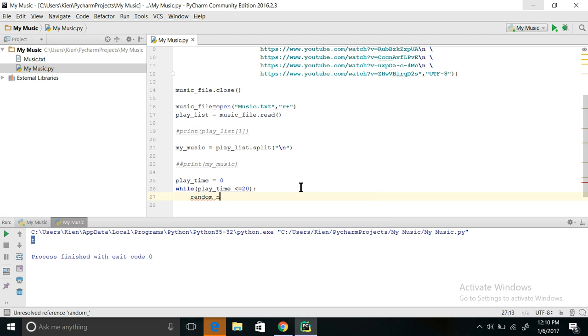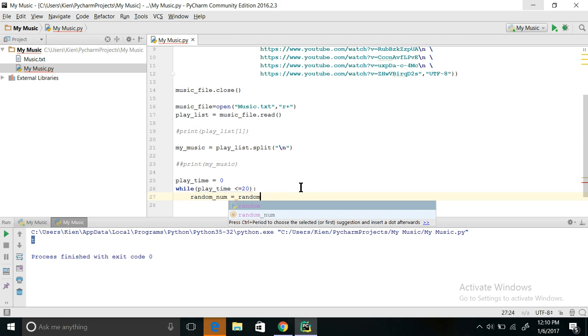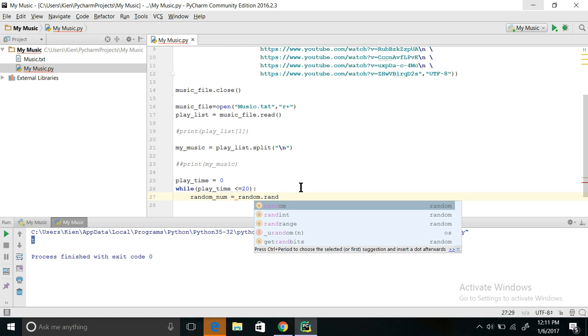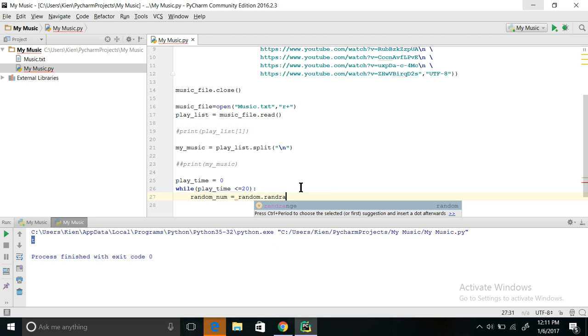We use a random number. Get a random number from a rand function. This is how you make random numbers in Python. Rand range. You can say 0, since we have 7, so 0 to 7. So it's gonna go through and pick elements 0 to 6. Basically is what it's gonna do.